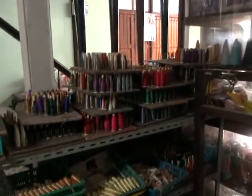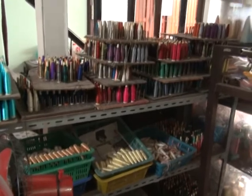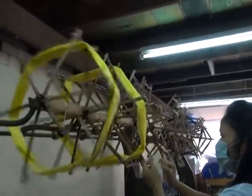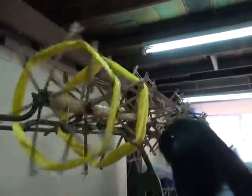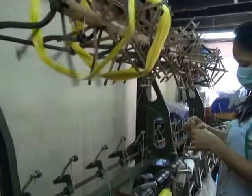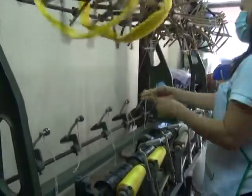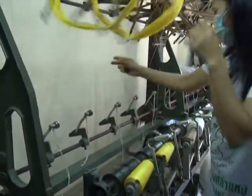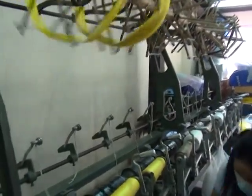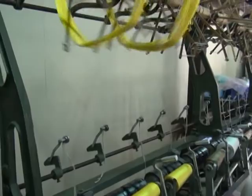Does this all come from the same supplier? No, we have so many suppliers in Bangkok. Most of them are very big shopping arcades, very famous in Bangkok. For example, in the Orange Hotel, and some in the Shangri-La Hotel, Dusit Hotel. This is my customer. It's a big one.